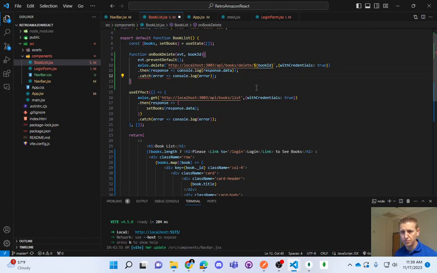So we send the book ID in. We call Axios delete with credentials.